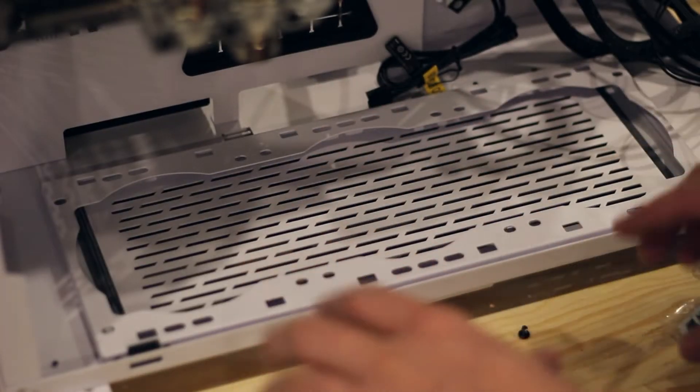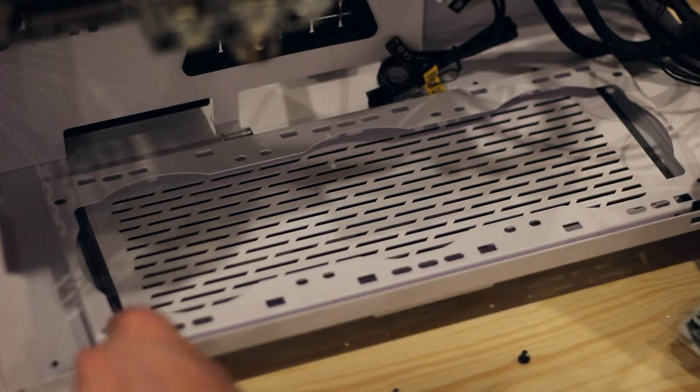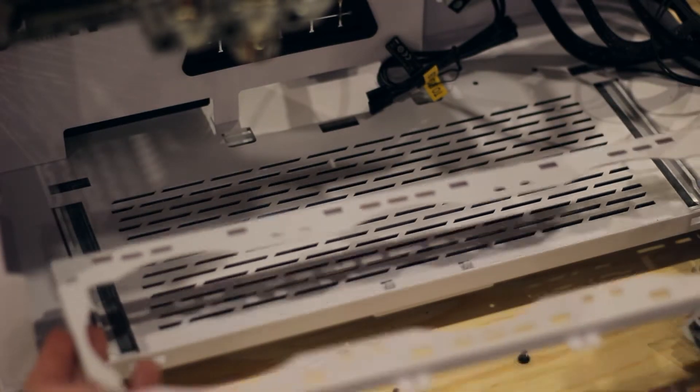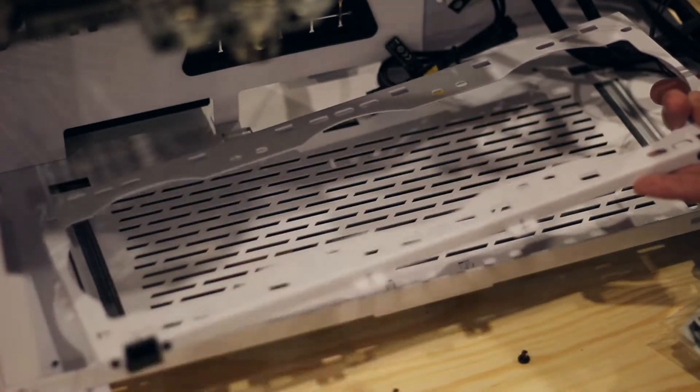One of the things I really like about this case is that there are just two little screws holding in the bottom plate, and then these little black clips just pop the bottom plate right out. That's great because you can just use that to mount all your fans to your radiator. It just makes installation that much easier because once we're done, we just slide it in, pop it down, put in the two screws and we're good to go.